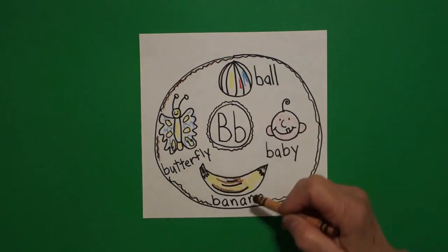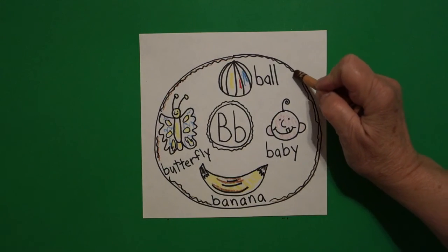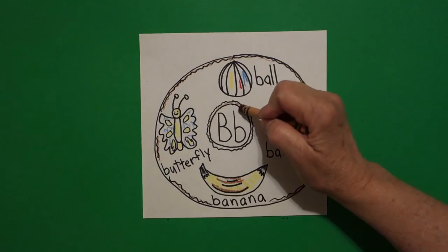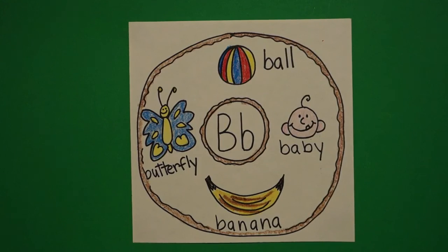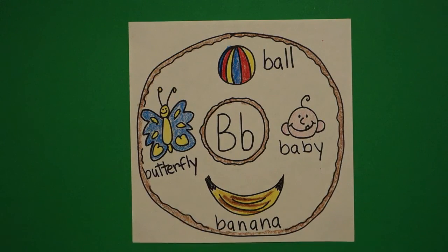And this we're gonna color brown because this is the cake part of your donut. Take your time, go all the way around. Okay, let's see what, oops, I almost forgot. Don't forget the inside part, skinny mini. Make this brown also. That's your donut. This is the frosting. Okay, let's see what this looks like all colored in. Okay, here's my alphabet donut all colored in for the letter B. B, ball, baby, banana, butterfly.